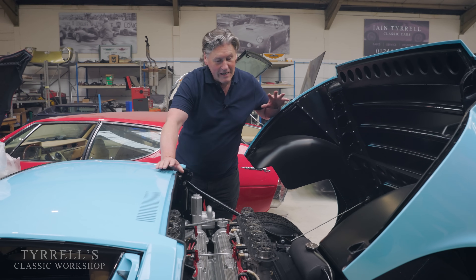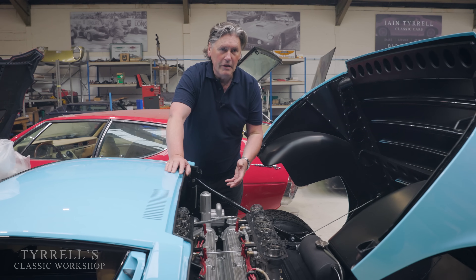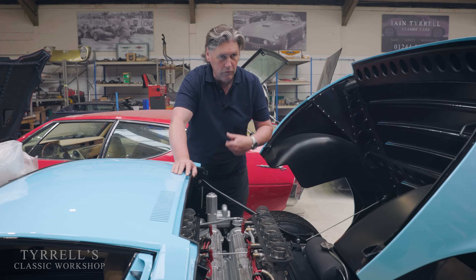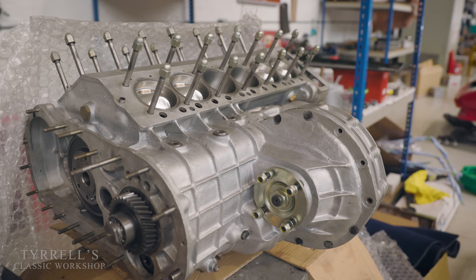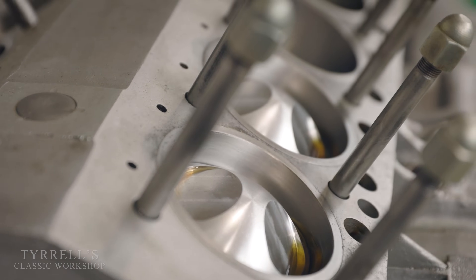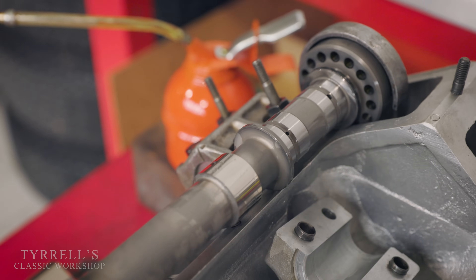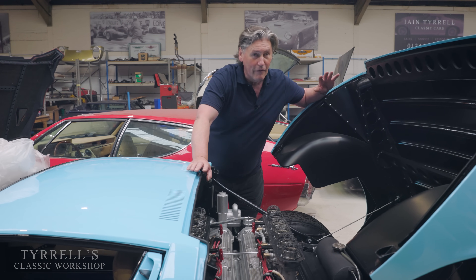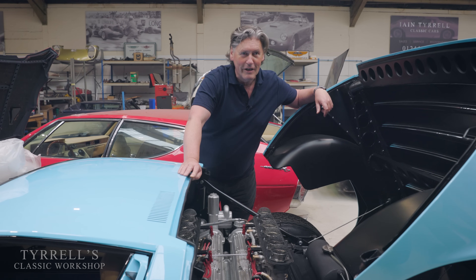It took two or three attempts, which can happen with these engines because they effectively have no choke. The engine burst into life with a bit of cranking. When it does burst into life, we don't rev the throttle — we don't wing it. That will wash the bores and kill the engine before it gets warmed up, before the synthetic esters, viscosity index improvers and blends in modern oils start kicking in. It can actually tear between extreme pressure parts like crankshaft bearings and camshaft lobes. No histrionics with the engine when it's cold. Your engine will thank you for it.